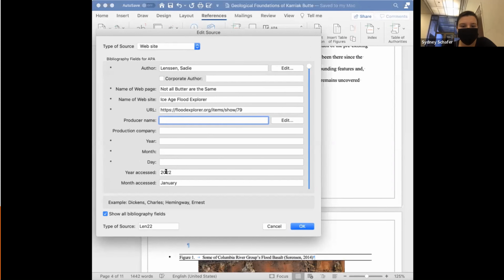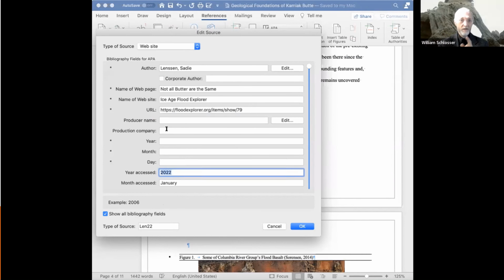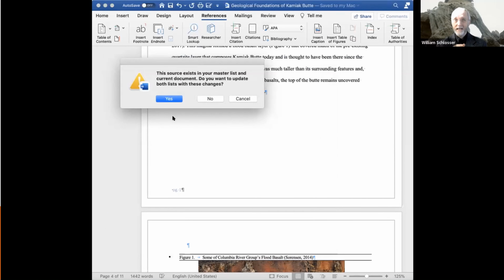Okay, so I put the year accessed down here, and Microsoft Word should have realized that that was the year to use for the citation. Go ahead and double it up, put year up above as well. I mentioned that on the University of Idaho geology section. They absolutely do it every time. They don't give any year. They don't give any authors. And that's where you had to come up there and say, hey, I've got to give the corporate author. Now here you had CD lesson, so you're fine on the actual author itself.